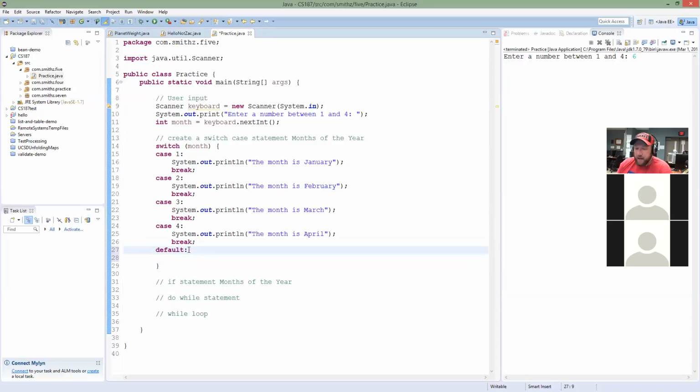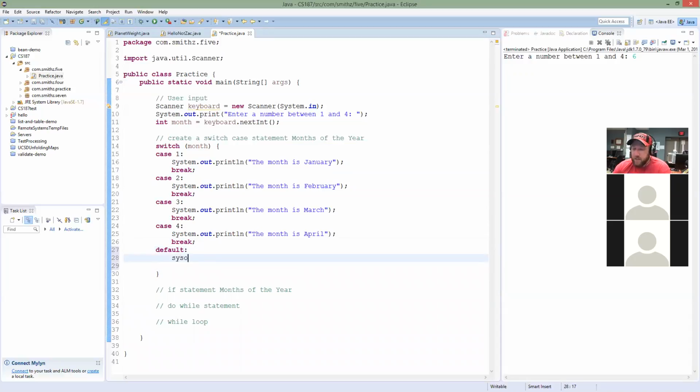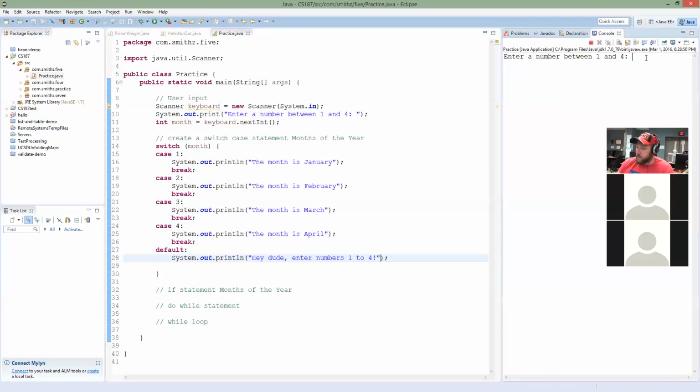Default is just that. If something happens outside of what you want, you can put that in there, and you can say, hey, dude, enter numbers 1 to 4. So now we've created a fail safe. So you get somebody that says, well, I want 58.